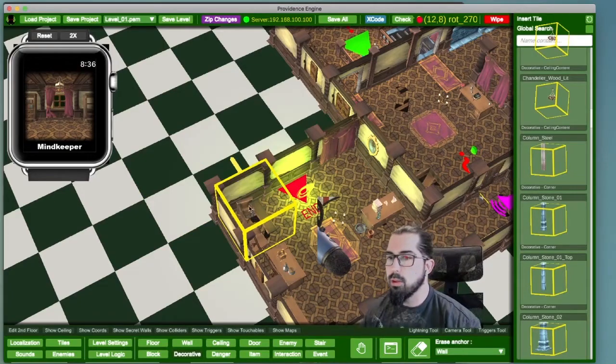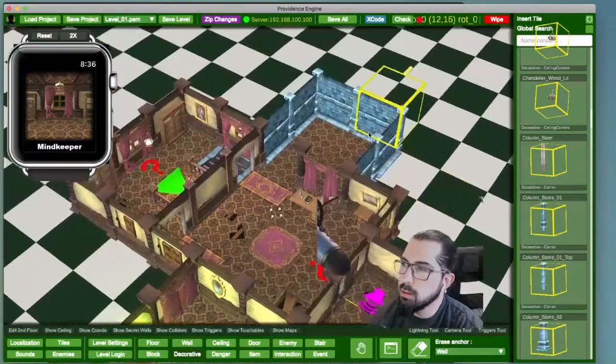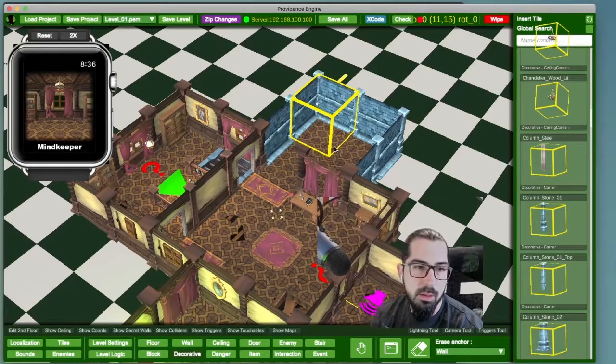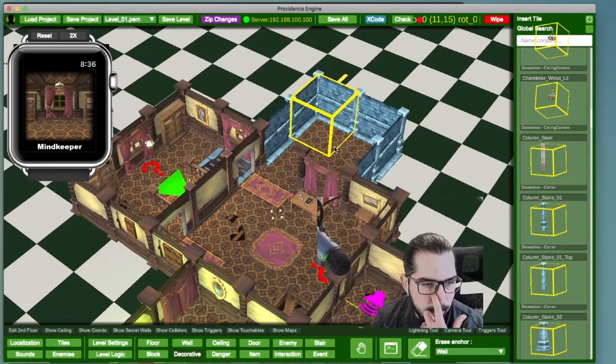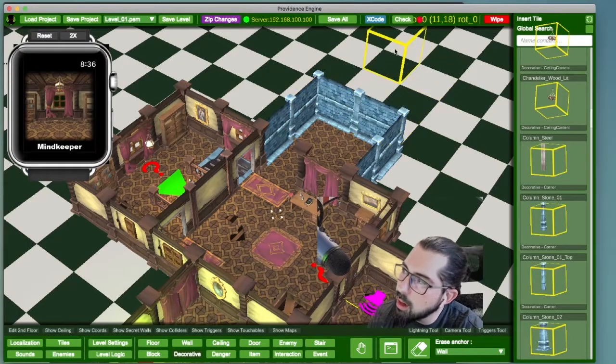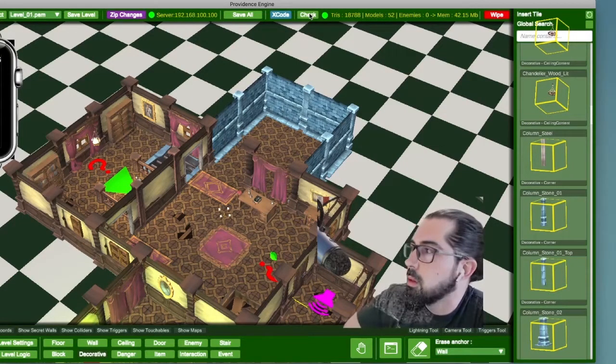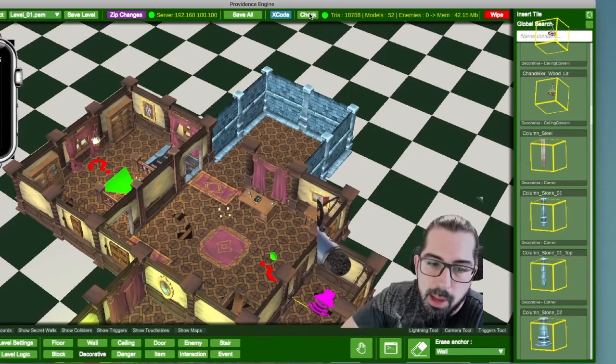So what we did was just be careful to not use too many different models on the same level. And at the end we had a check button here that said unique models 52. Expected memory on the watch is going to be 42 megabytes.